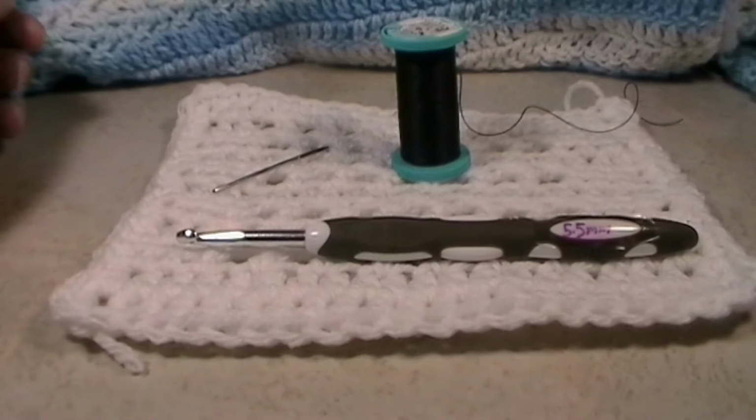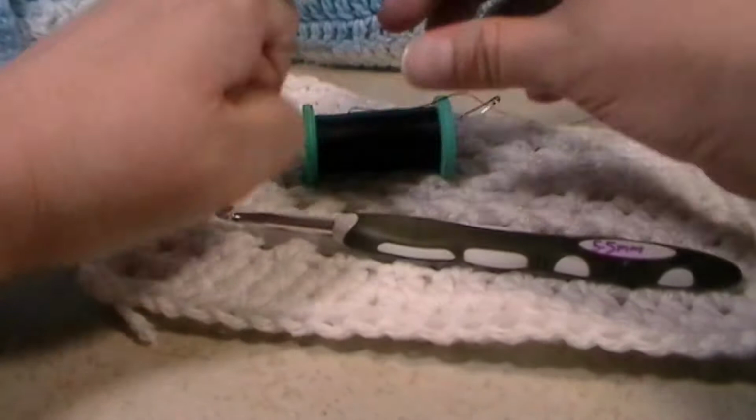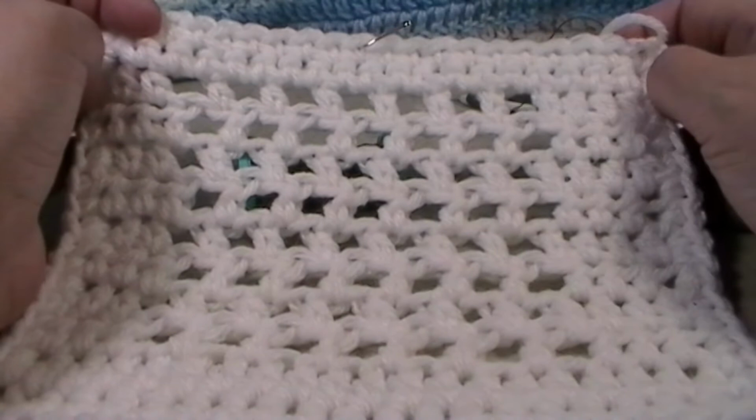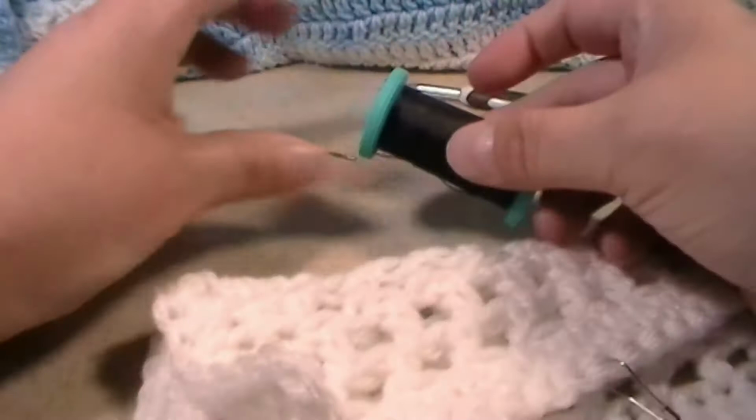Today, as you can see in front of me, is some thread and a needle. You also see the 5.5 millimeter hook. Today, I'm going to show you how to crochet a pocket for your Dragonfly cardigan. And then I'm going to show you how to use thread and sew it onto your cardigan.